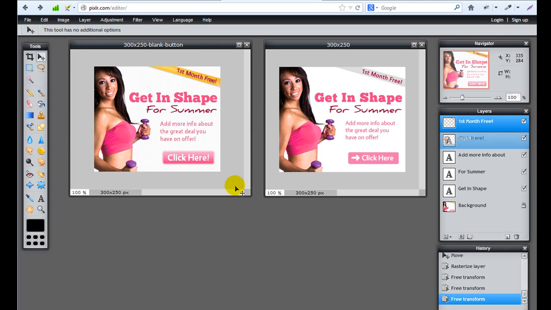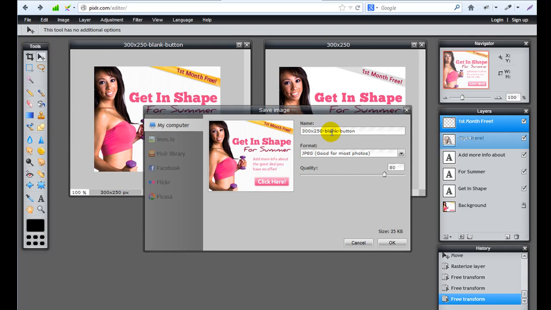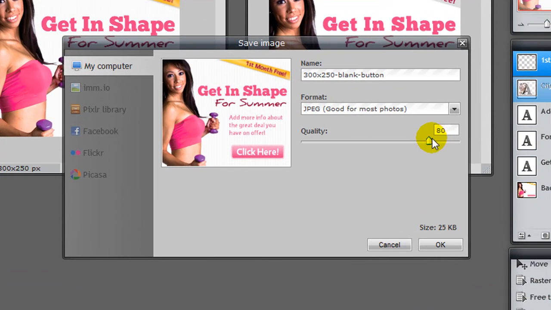There are two things left I want to emphasize. One is to create the JPEG of this 300 by 250 banner so that you can upload it to your site. You can do Control S or File Save, and you can leave it at the default 80. I look at this as 80 out of 100 quality.